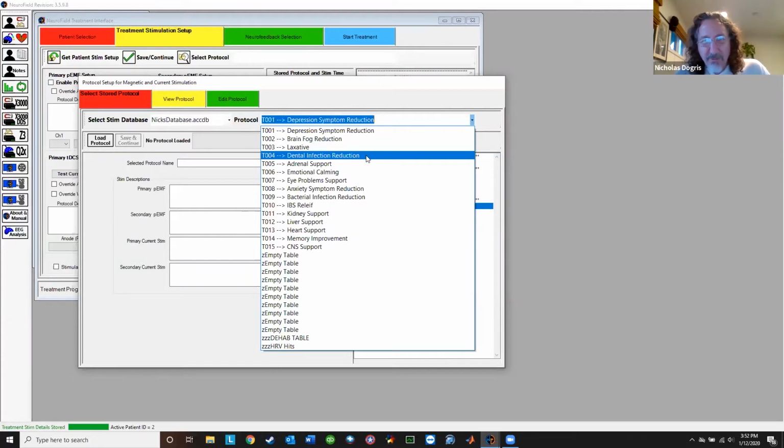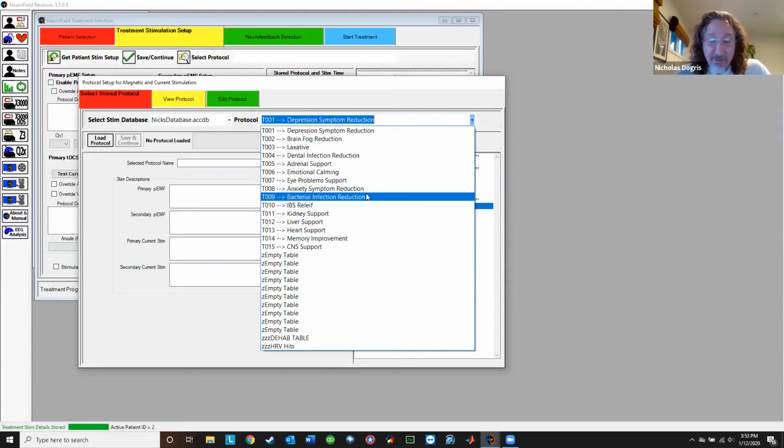Dental infection reduction. This one, along with bacterial infection reduction, have been designed to help reduce infection, essentially. Now, it doesn't kill bacteria, but it does increase blood flow and bring oxygen into a region. The frequencies that I selected here are based on some Rife frequencies that have been shown to have an impact on bacteria.